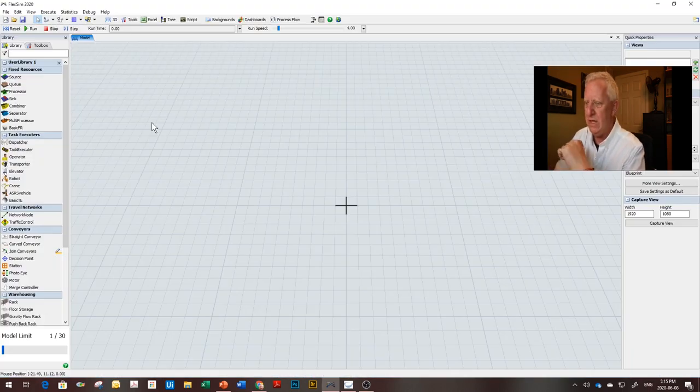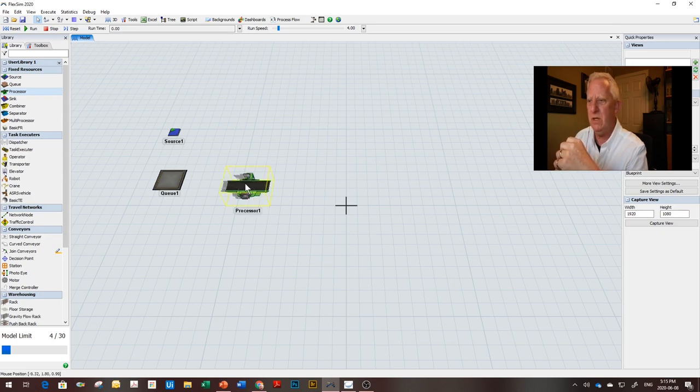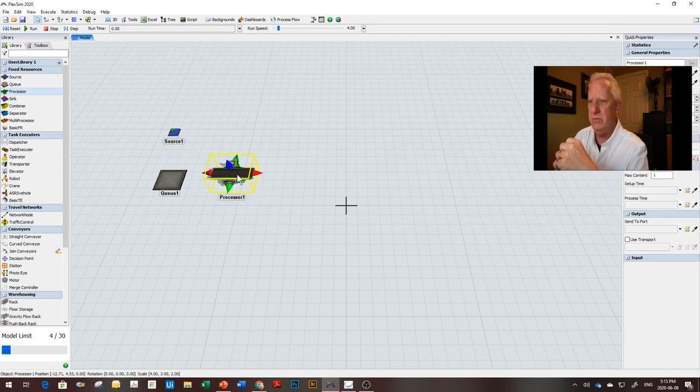This is Flexsim. Like I said, it's a bit like CAD software. I'm going to go through this very quickly. You need some sort of a source, something to bring product or people or what have you into the system. Then a queue is very common, where the incoming material waits for a processor. And these are all just the default graphics for the system. You drag them around, move them around in your 3D space.